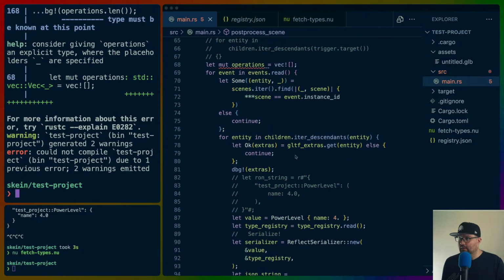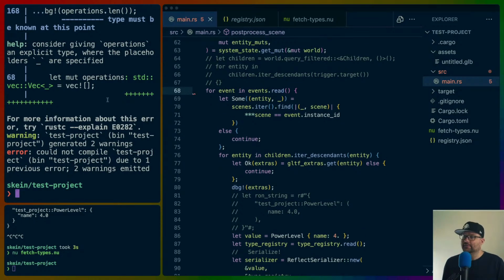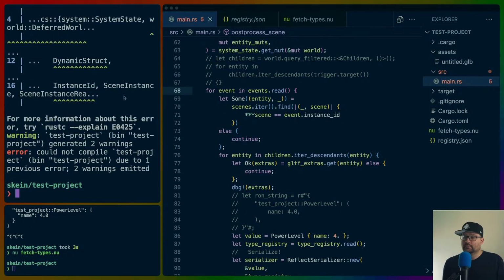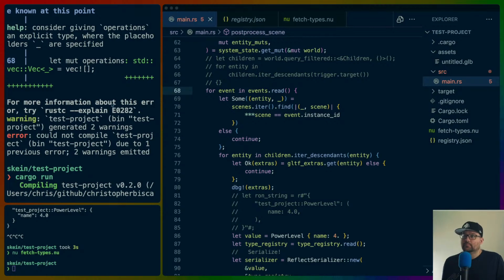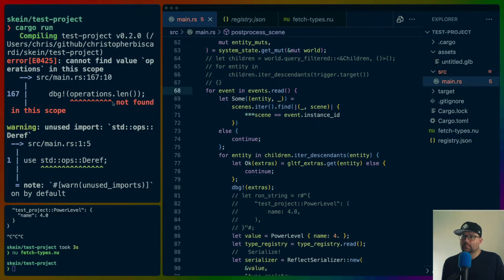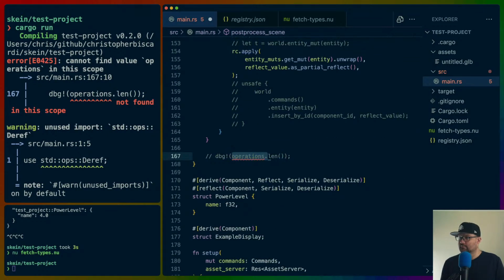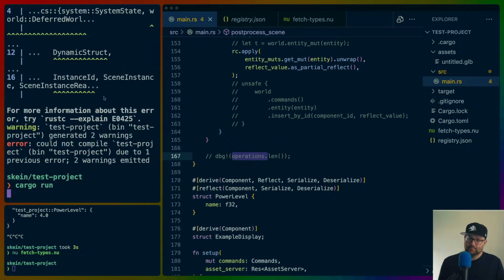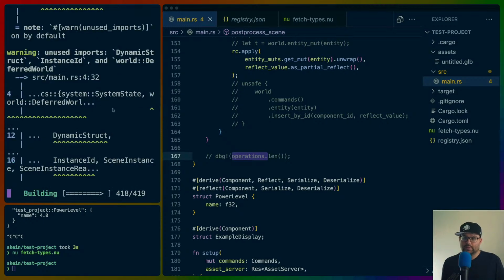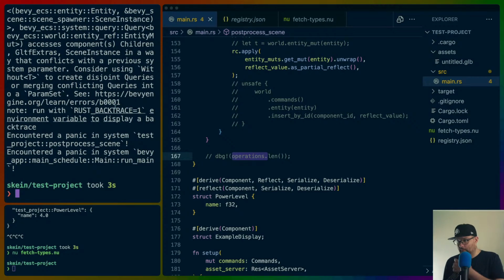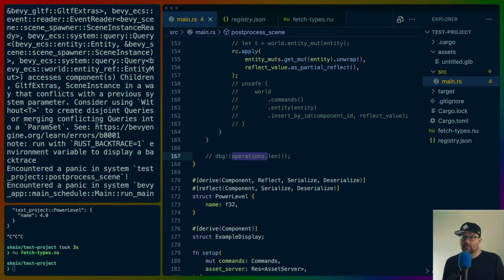And then my little vec workaround needs to go away because I didn't type it. And then I think we still run into the event reader error. Oh, consider using without with. Oh, right, because entity mute overlaps with what? Everything?